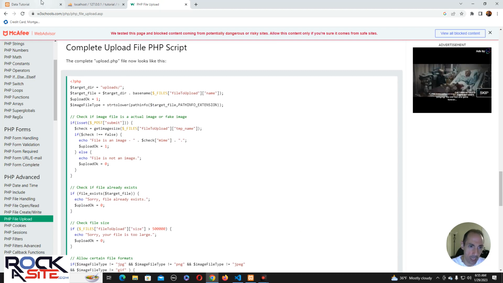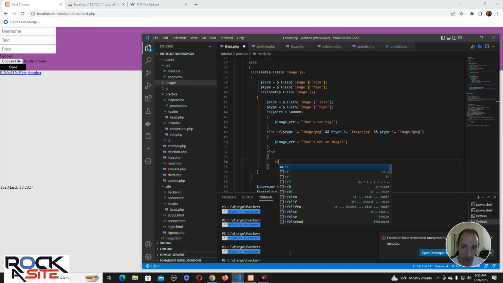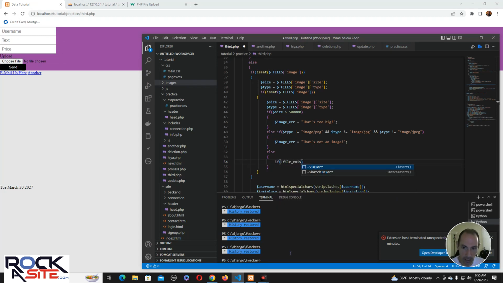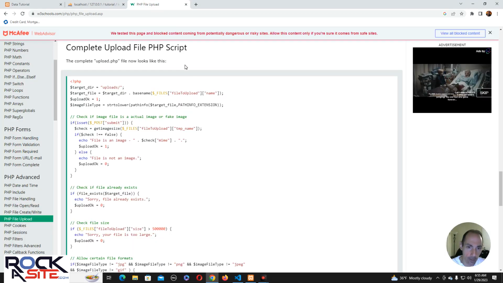Okay, well, the directory that we want. Now, what you can also do is say if not file exists, and you can make a file here. And we will do that before. And then what you would do is say make directory, and then you would make the directory if it didn't exist, and then you would move the uploaded file. We're going to have to move the uploaded file anyway, but in this case, yeah, see it right here. If file exists, blah, blah, blah. That means that, you know, if you uploaded it before.